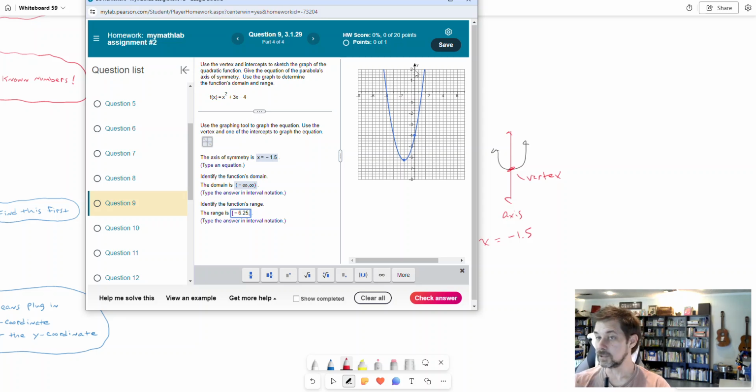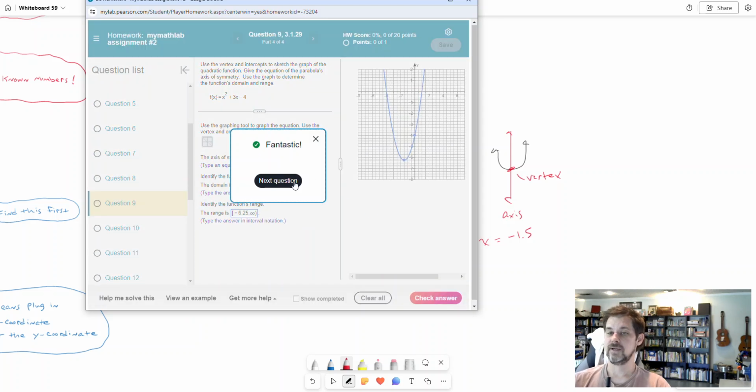To what? 2? Is that how far it goes up? It looks like it. You look at the graph, it looks like 2 is the very top. But remember, this keeps going up. It's got no ceiling to it. It goes upwards forever in the direction that you see here. So it doesn't stop at 2. I know that it looks like it, but that's not the case. We have to use our imagination and remember that this goes up forever. So there's my range.